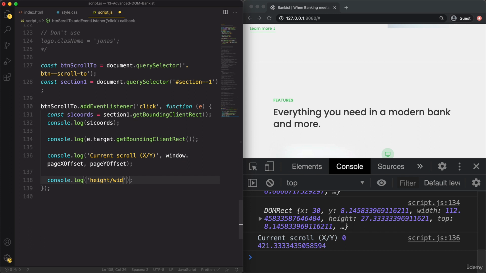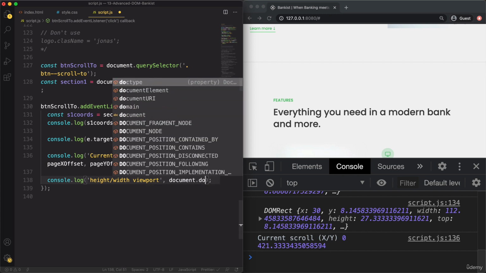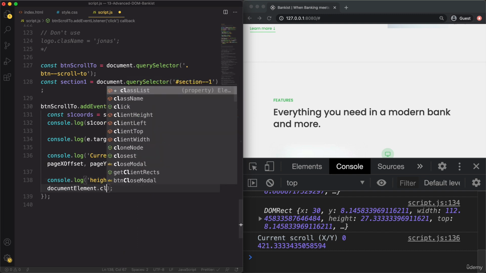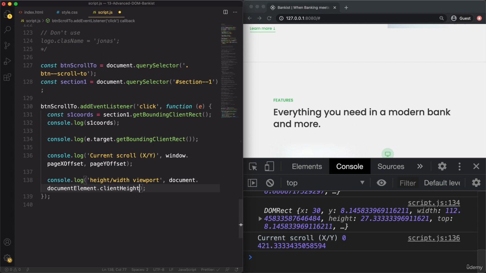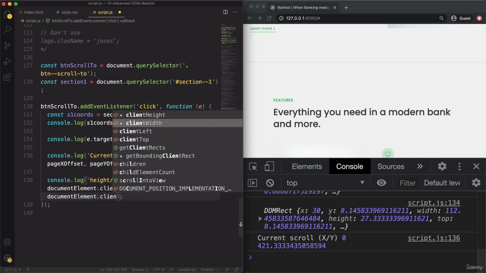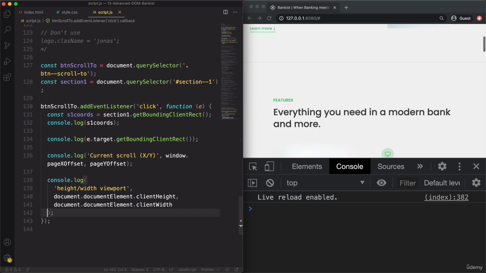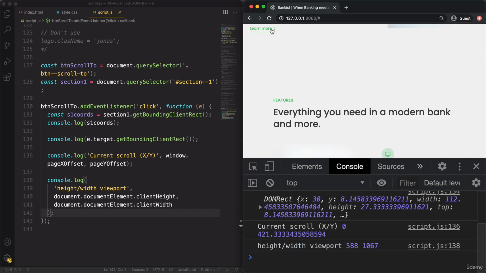So height and width of viewport, and they are at document.documentElement.clientHeight, and then the same with clientWidth. All right. So you see that this height here is 588 and the width 1067.